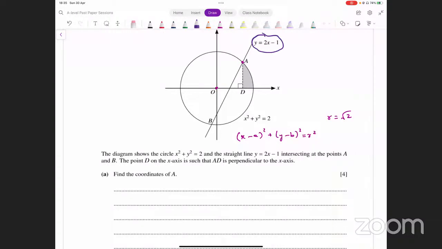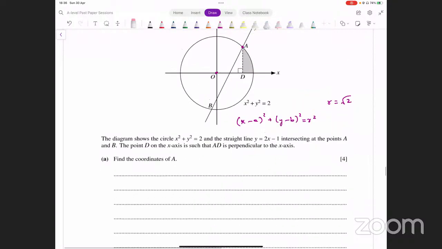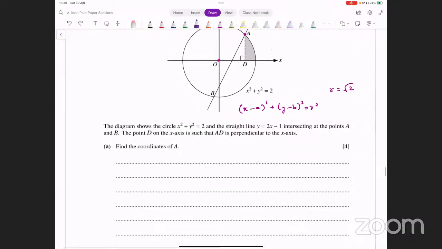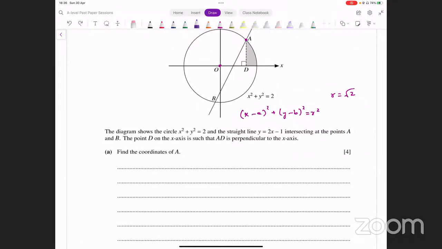ठीक है. तो इसमें तो आपको A के coordinates निकालने हैं. आपके पास line की equation है, circle की equation है. A is the point of intersection of the line and the circle. The point of intersection निकालना है आपको. All you have to do is just solve these two simultaneously. ठीक है. This information might be helpful later, radius और वो, but अभी के लिए first part में तो सिर्फ आपके A के coordinates मांगे हैं, उनको बस simultaneously solve कर लेते हैं. We have x squared plus y squared equals 2.